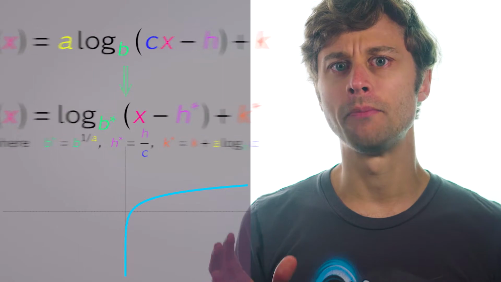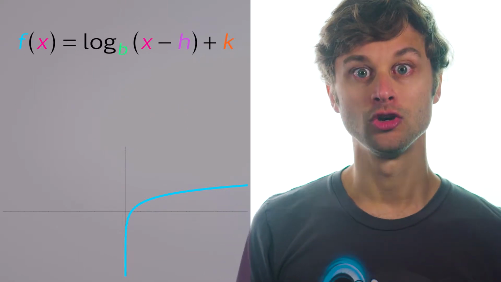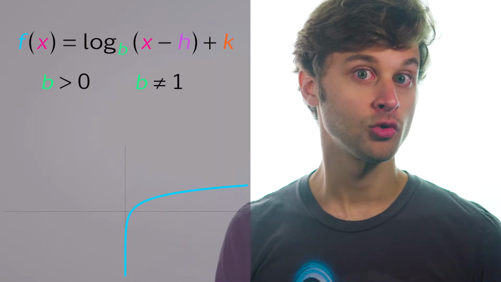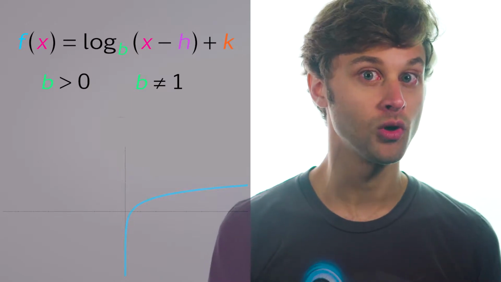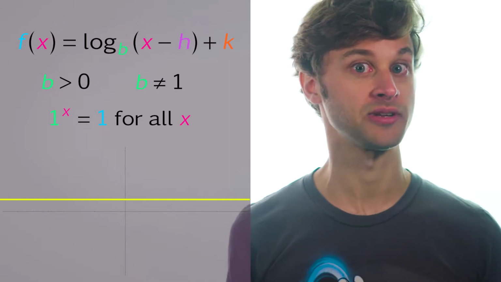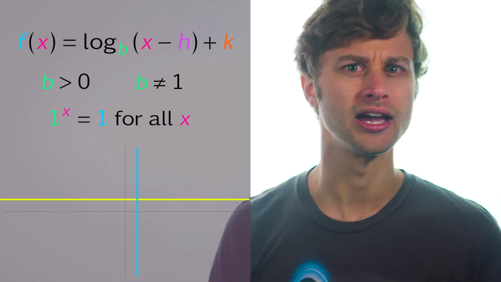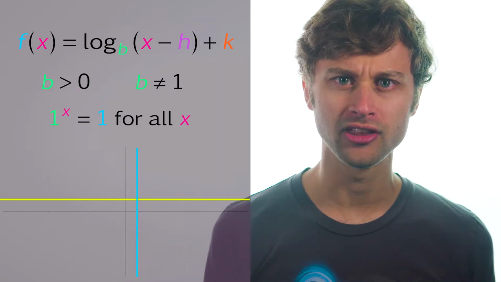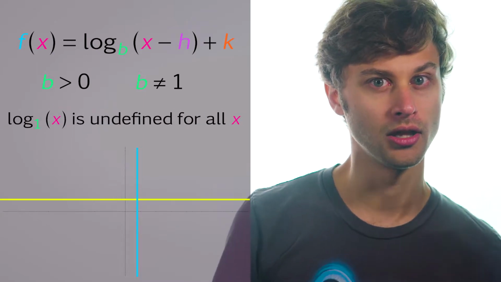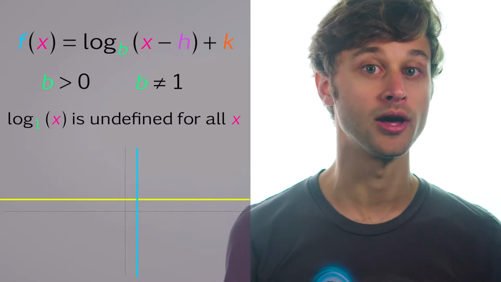So let's talk about what our base b must be. Like with exponential functions, b must be greater than 0. It also has a stipulation here that it cannot equal 1. So remember, with exponential functions, if b is equal to 1, then we get that horizontal line. Well, because logarithms are the inverse of exponential functions, when b is equal to 1, we would get a vertical line, which has an undefined value as a function. So we can't have b is equal to 1 for a logarithm. There are more complex explanations for why this is, but we can't have the log base 1 of x.